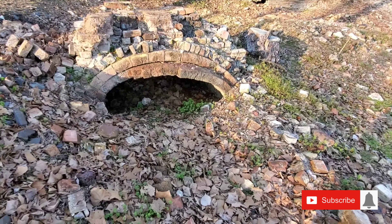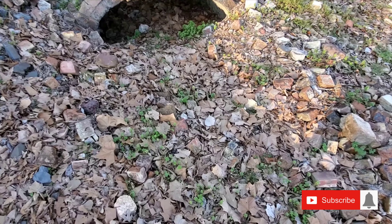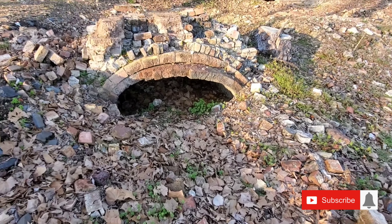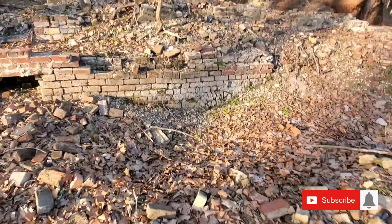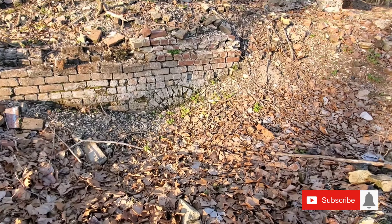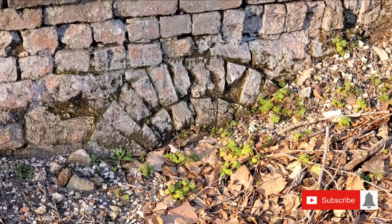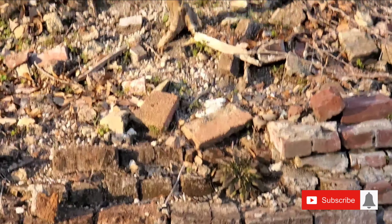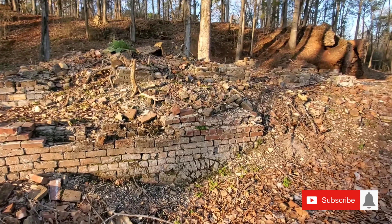Guys, this is one of the coal storage areas — it hasn't been excavated yet. I would love to be a part of excavating this right here, no telling what's under there. Here's some more unexcavated coal storage areas — it may be an opening to something else. But if you'll look right there, you will see that's the casing opening of a door. So I'm sure it goes back into a room under there.